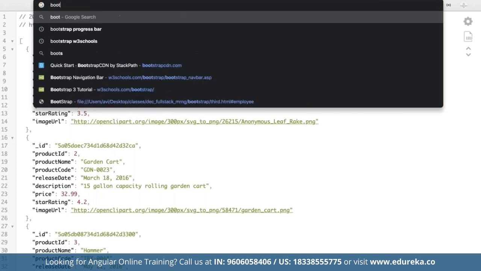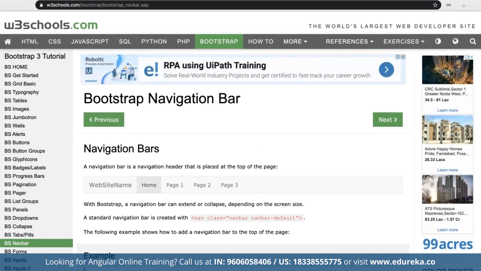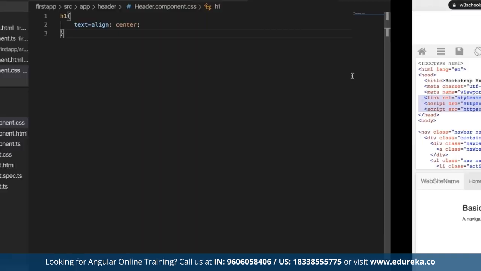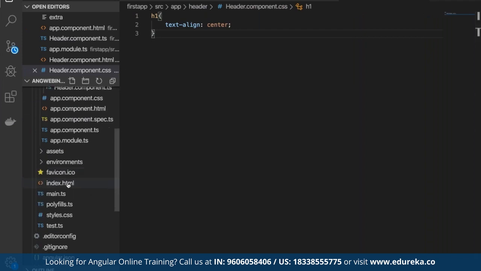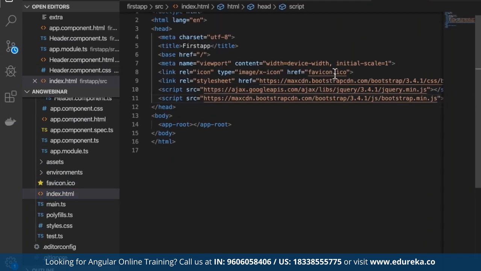Suppose I want a navbar in my application. Now how to use that? They have three scripts. What is a common file where I should add these so they can be consumed anywhere? This is the index file. Here I'll add them and I can consume them anywhere.